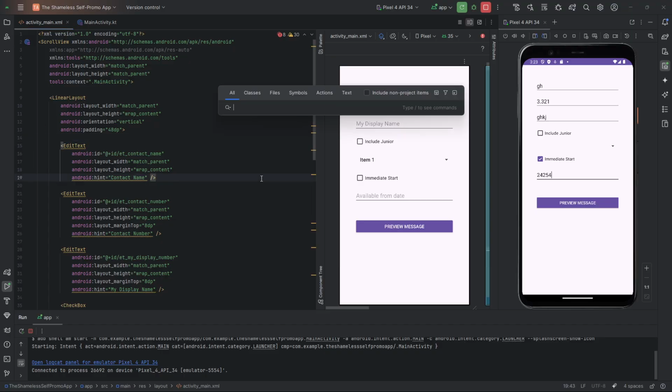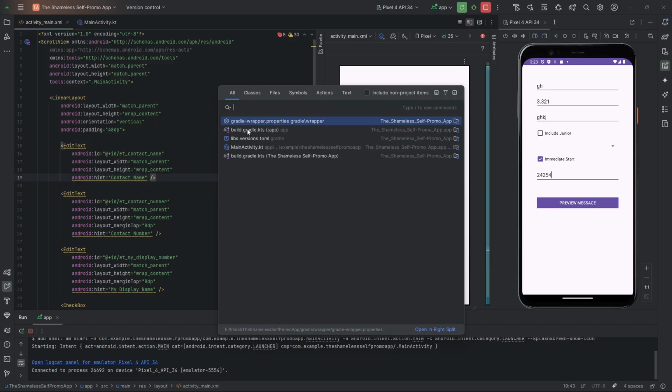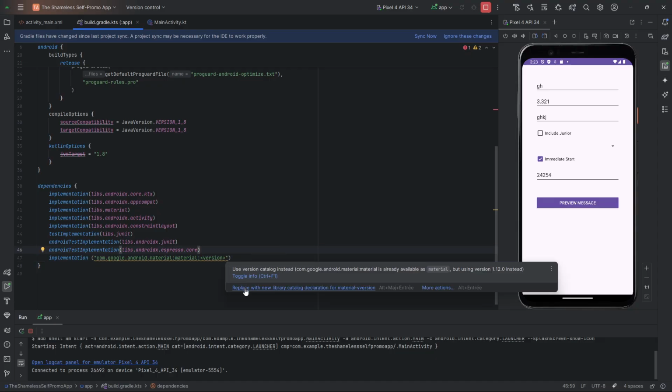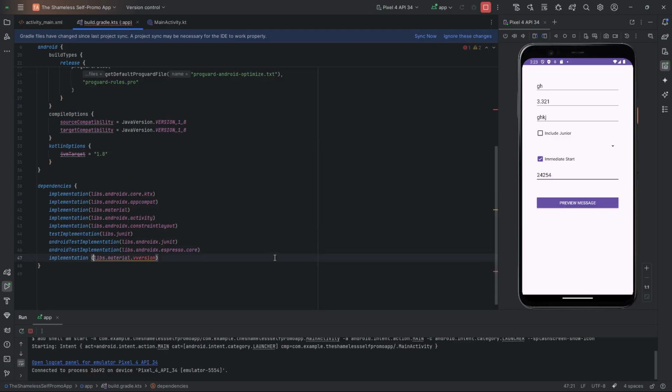So back to Android Studio, I'm going to minimize the emulator now, and we need to go to our build.gradle file. So you can do Shift-Shift, or I will do project, and it's the build.gradle file, not at the top level, not this one, but the one inside app that we need, this one here. So double click the one inside app, okay, and then if we scroll down to the dependencies block, I'm going to put it under these ones that say implementation. I'm not going to put it next to the test ones. I'm going to copy that line exactly as is.